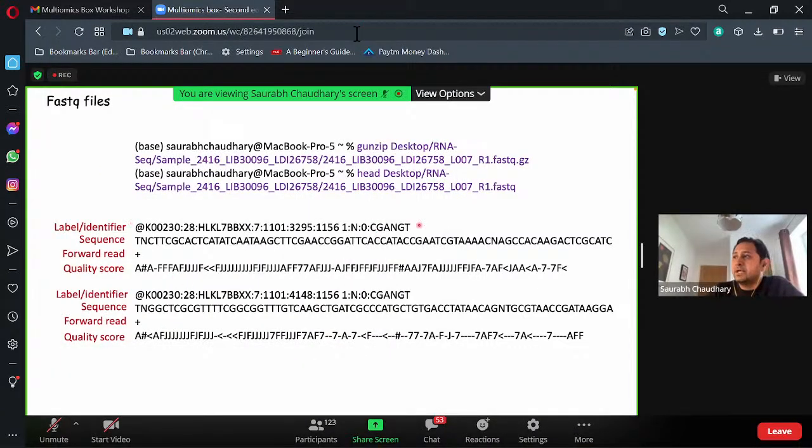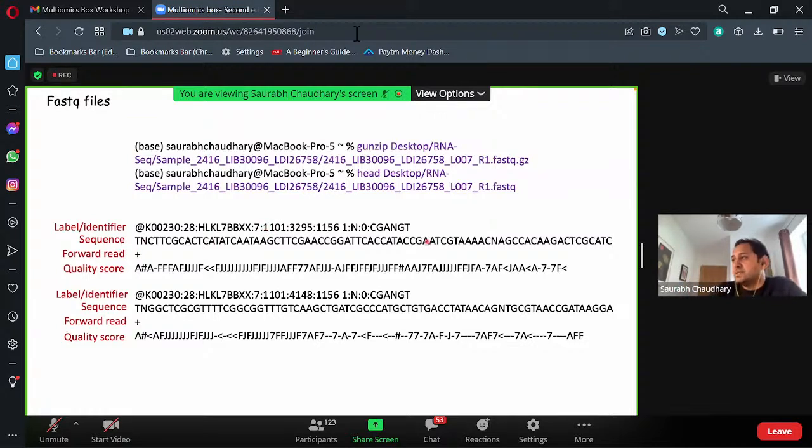The first line is the identifier which tells the sequence. It is always different from the other sequencing reads. So it's the identifier which the tools use to identify which sequence it is.